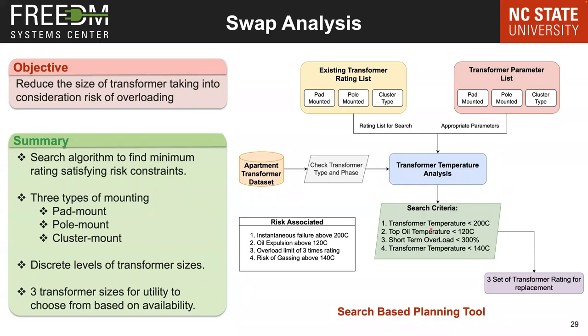sure that the transformer temperature, with the new rating that we propose, doesn't violate these risk considerations. And once we do this, we finally propose to the utility 3 different ratings, so that the utility can choose any one based on the availability in their transformer yard or in the stock.